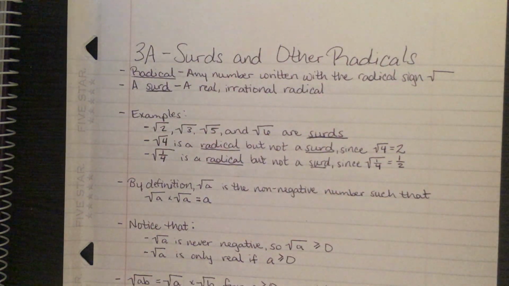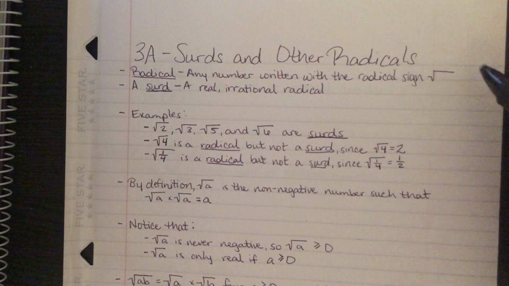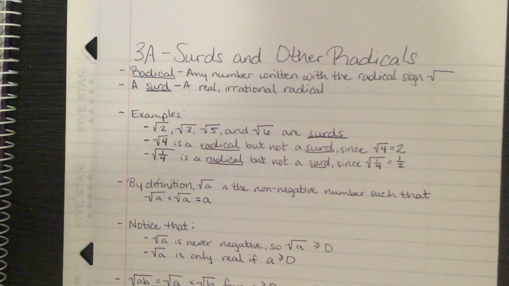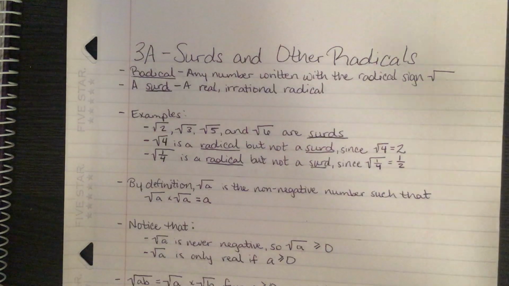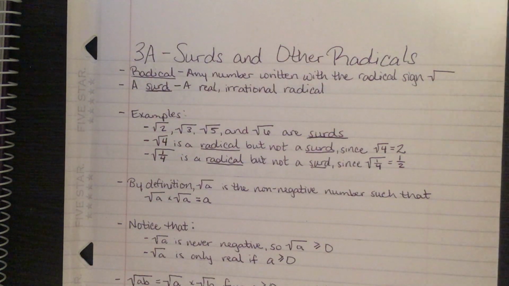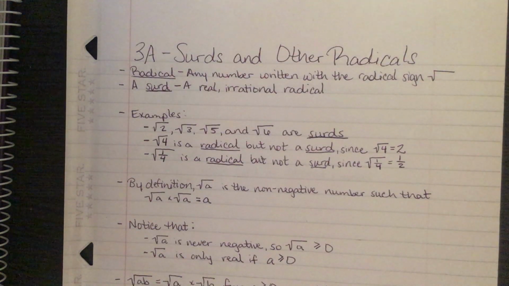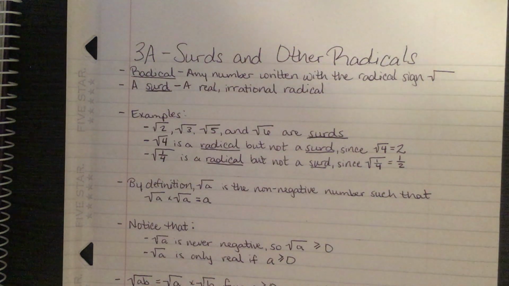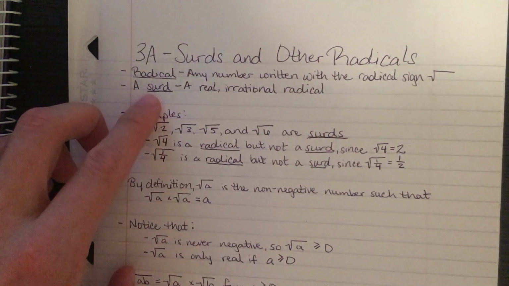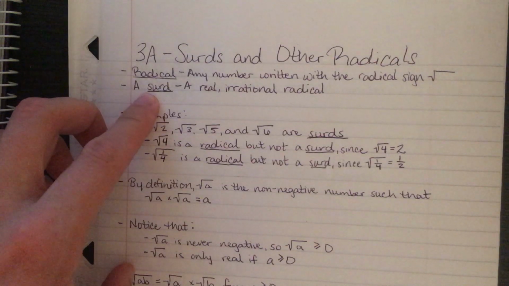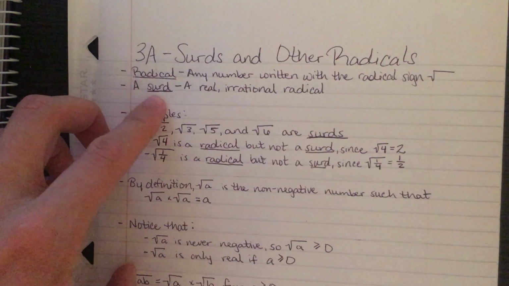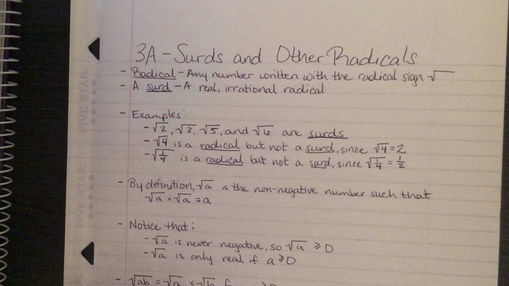And as a reminder to you all, this root sign or this radical sign right here, if there is nothing written, it's assumed to be a square root. If it's another type of root, it'll have another thing written for the index there. And then a surd is a more specific type of radical. This is a real irrational radical. And that word surd has a Latin/Arabic root, and it basically just stands for an irrational number.